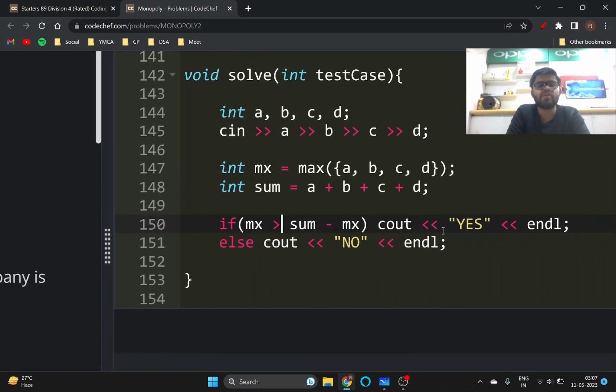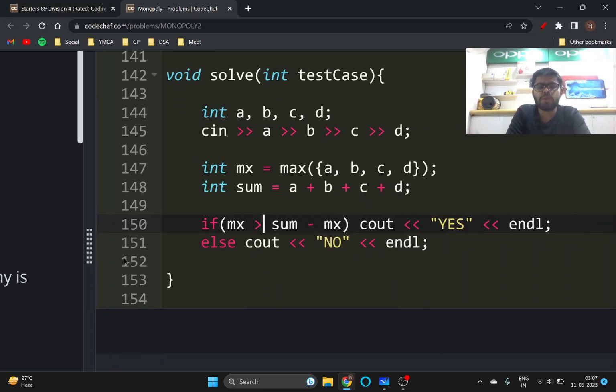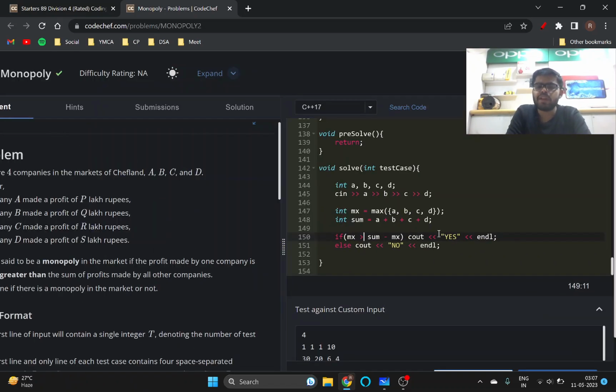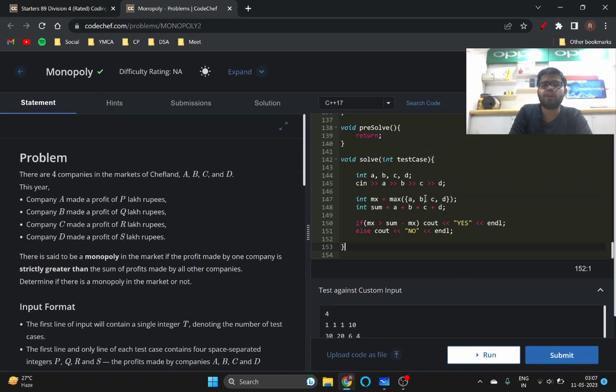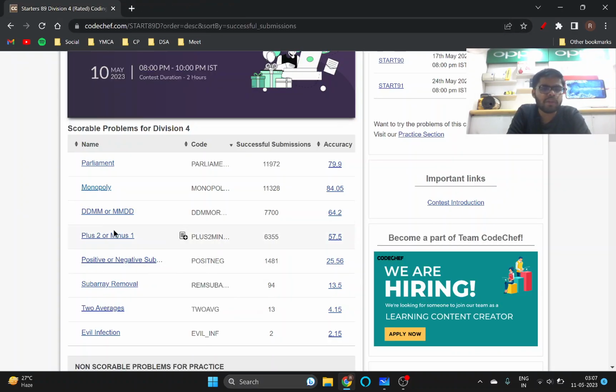Otherwise, we might have been using the greater than or equal to operator if it was given that way. In case it satisfies the condition, we will print yes. Otherwise, we will print no. And that's how the problem is going to be solved. I did submit it and it got passed. That's why I'm not going to submit it again.